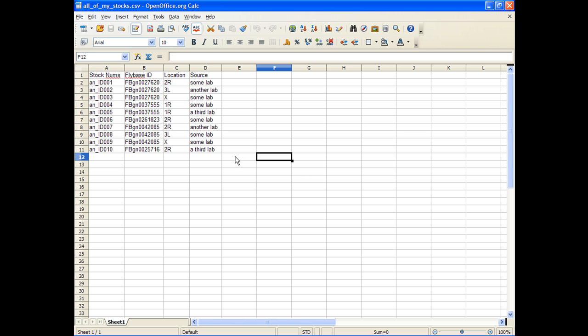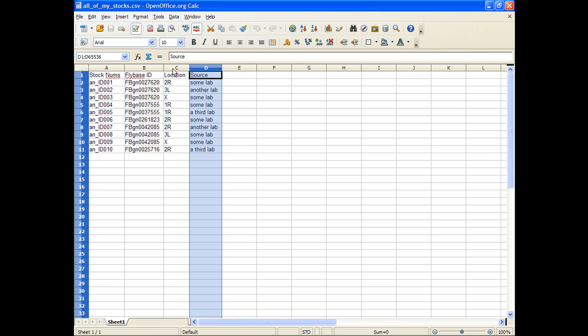It's just going to look something like this, right? So this is just, you got your stock names. Like I said, the ID has to be unique all down the columns. This is just an ID, 1 through 10. Has some Flybase IDs, and like I suggested, you should have a CG number or a Flybase ID in one of these columns, doesn't matter where. And this is just some random data that I made up, right? So it's got a location, it's got a source, it can have all kinds of stuff.